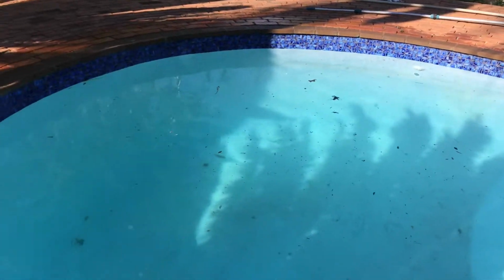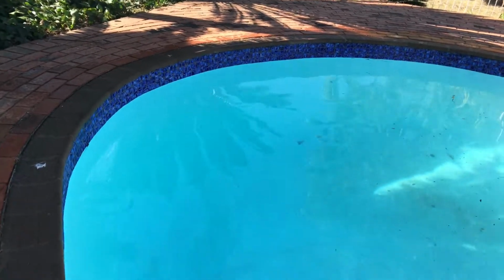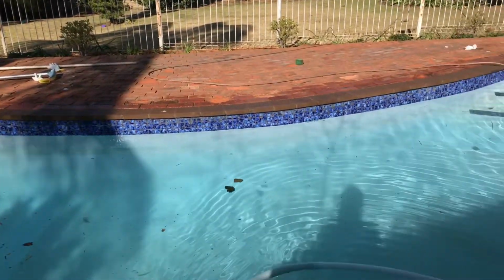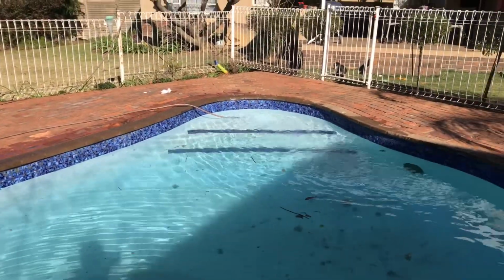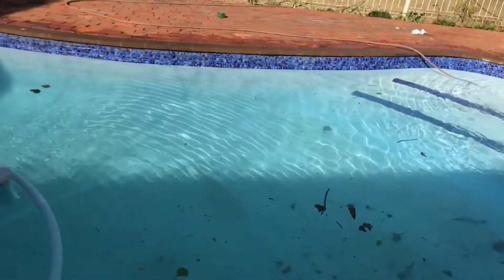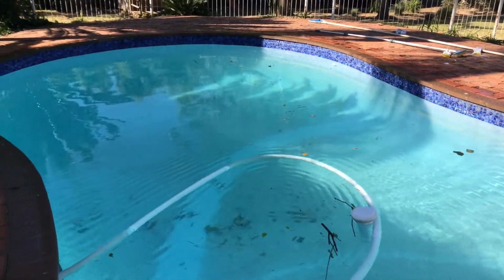And I've tried pool acid directly on that, washed it with a brush, an actual bristled type brush, and I've never been able to get this stuff clean. I've tried applying chlorine directly to it as well, leaving it on for a while, washing that off, does nothing to it. This stuff, I paint it on with a paintbrush, give it a bit of a rub, and wash it off with a hose pipe in 3 minutes. If you leave it longer, that doesn't do the trick properly.